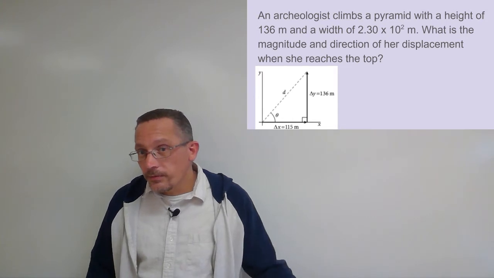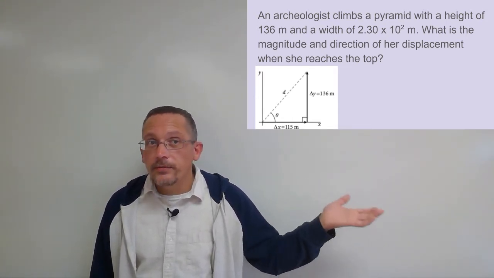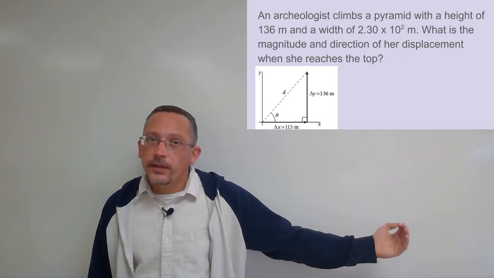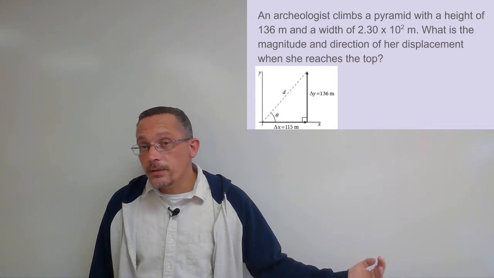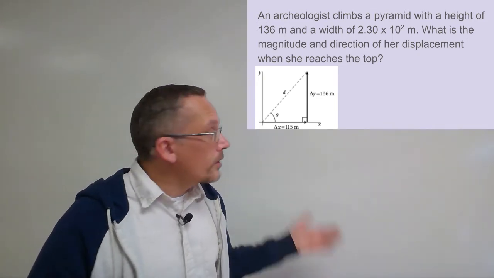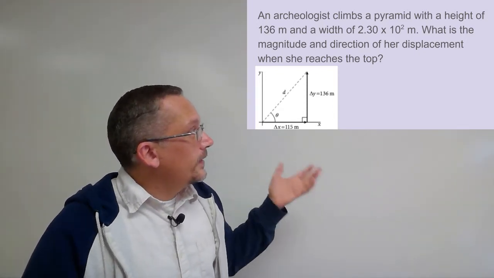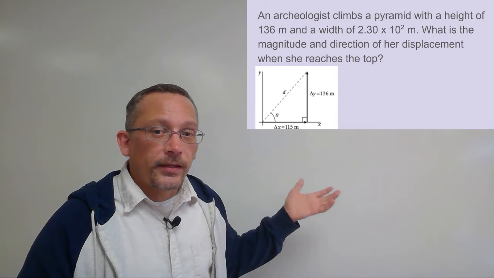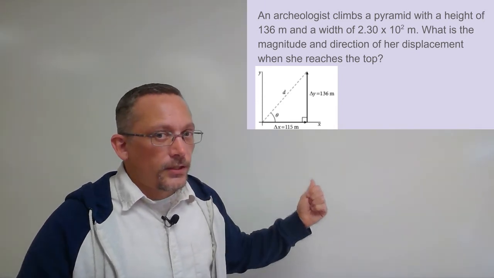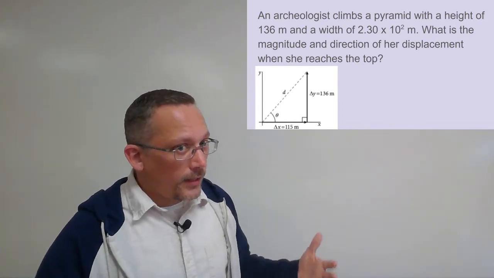So you can see the first vector is horizontal in the x direction, 115 meters. And the second vector, which will line up right at the end of the first vector, is 136 meters, straight up. So there's your two vectors that we're going to add. And you can see in the picture, the resultant is this line labeled D, and its direction is that angle theta. So we need to find the length of D and the angle theta.